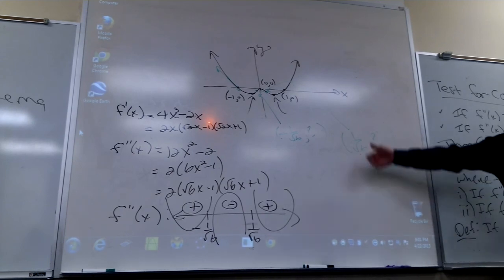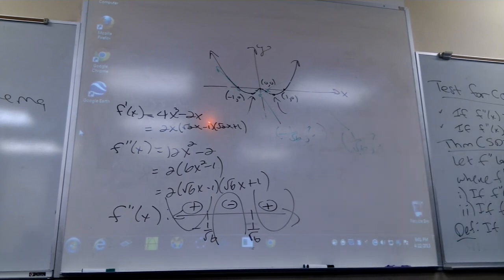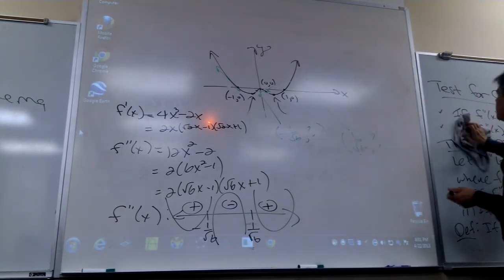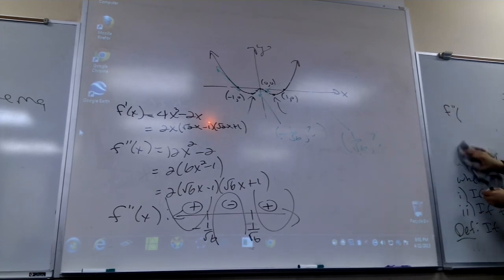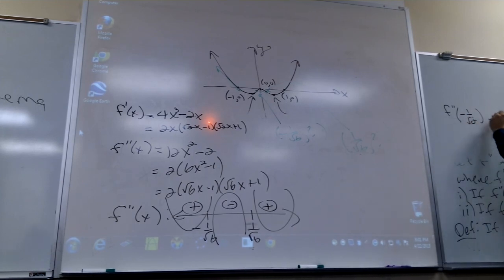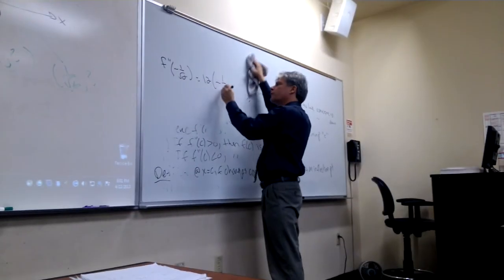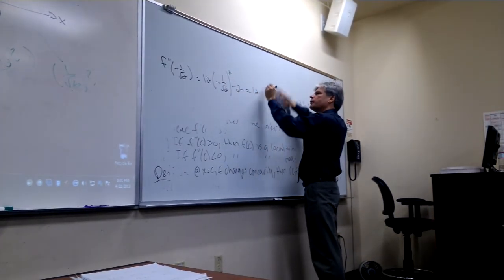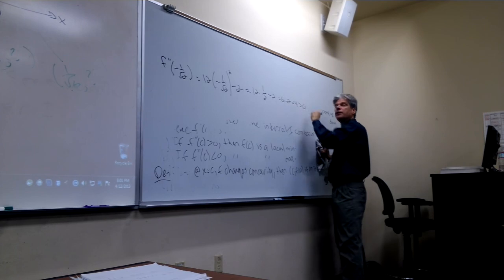Oh, by the way, I never answered my question. My question was this. Can we use the second derivative test to find local extrema? Piece of cake. I think I've already found my critical numbers. So when I take my second derivative function and evaluate it at a critical number, what was the first one? Negative 1 over root 2. I think I get 12 times negative 1 over root 2 raised to the second power minus 2. But jeepers, that's just 12 times 1/2 minus 2, or shall I say 6 minus 2, which is 4, strictly positive.